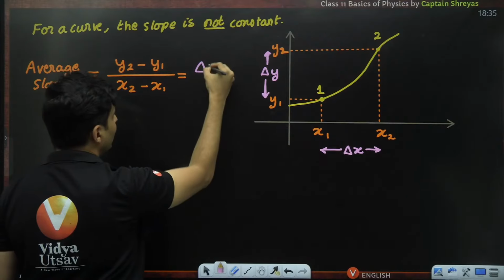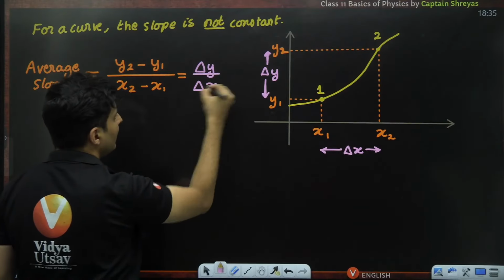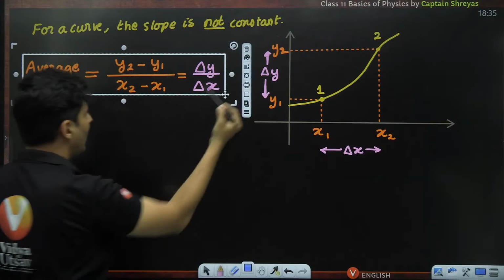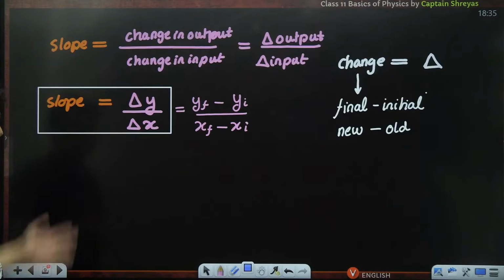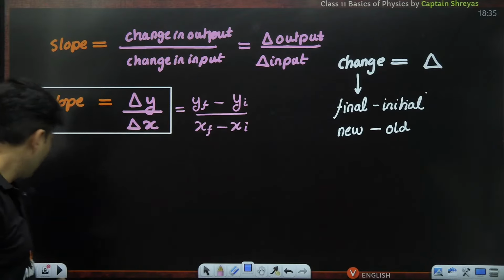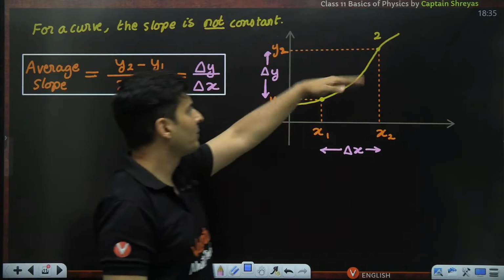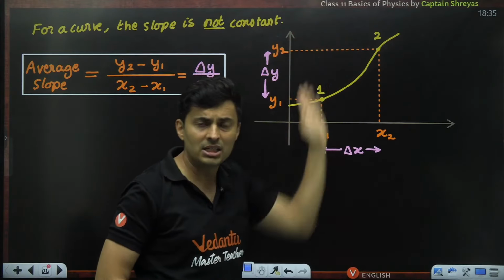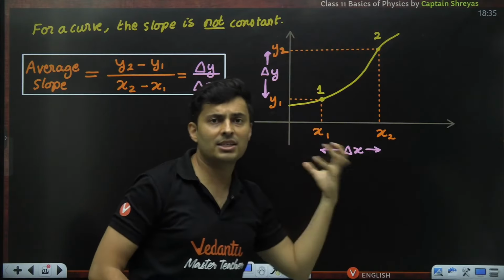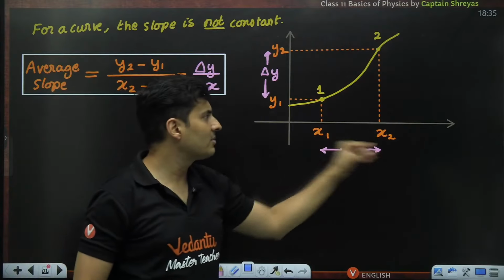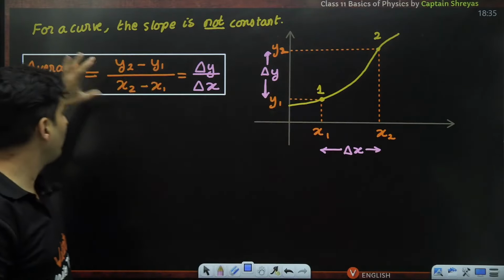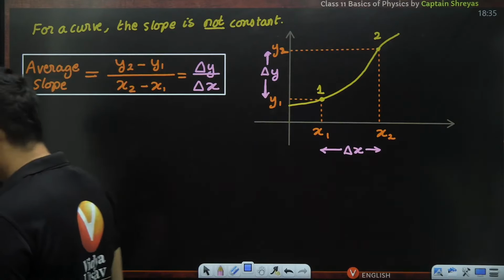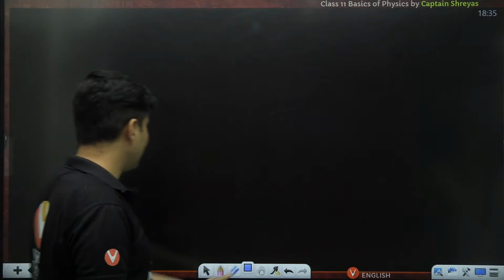So you can also write it as delta y by delta x, which is exactly the same formula which you have seen before also, but it is for an average value of the slope. This is the same thing which you have seen here. This was for a straight line. Fair enough. So the average slope is nothing but how much, on an overall level, did the y change when the x changed by this much amount. So I traveled this much. How much did my y change overall? That gives me the average value of the slope. Right. So now let me see if you can answer this particular question.